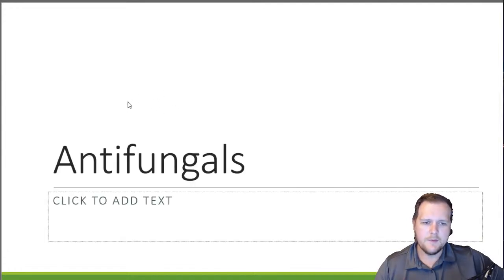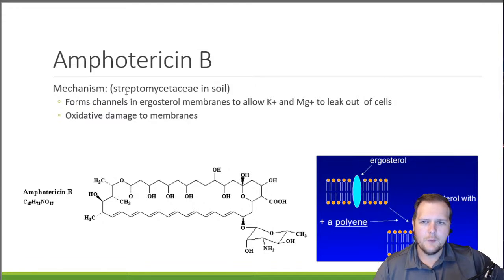So, getting into specific antifungals, real briefly. The first one I want to talk about is amphotericin B. This is something you're going to see more on the inpatient side for more invasive fungal infections. This is an interesting drug. If you look at the structure, it's a very long, planar structure. What it's able to do is insert itself into the ergosterol in the membrane and form a hole that things can leak out of. That leads to potassium and magnesium leaking out of the fungal cell, which eventually leads to death of that fungal cell. Because again, if you were to leak out all of your potassium and magnesium, you wouldn't last very long either, as it turns out.